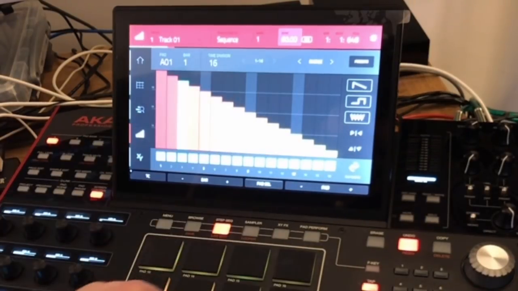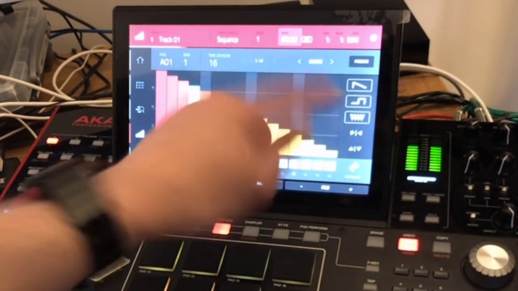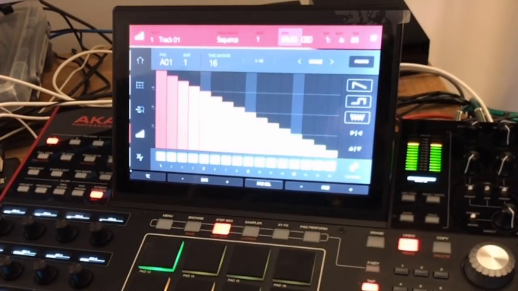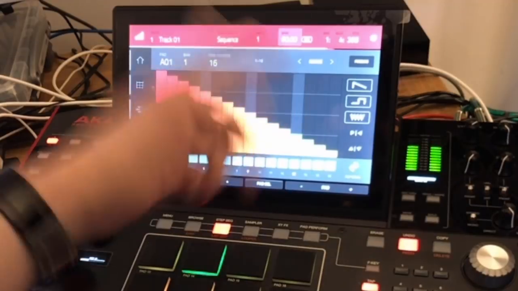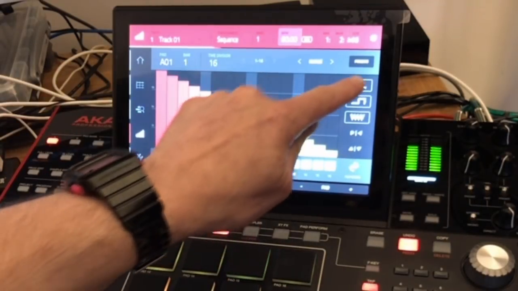Okay, so let's try some different shapes out. Of course, you can all do this live, and that's what makes this a really excellent feature of the MPC X and MPC Live and MPC software.